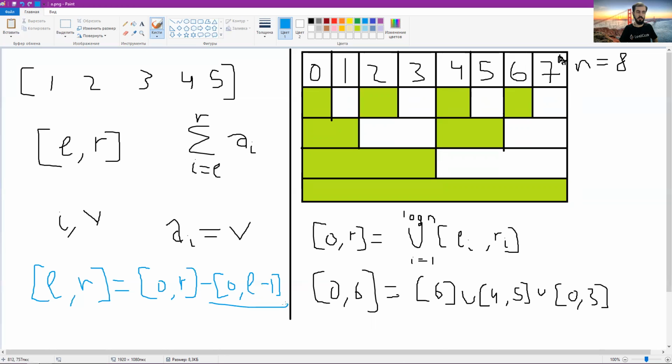There is no subtraction if L equals 0, because it wouldn't make sense to have a wrong interval which goes from 0 to minus 1. This is not how intervals work. So in case L is not 0, you get that pretty decomposition as a difference. Now, when you want to compute the sum, you just compute the sum from 0 to R, and from 0 to L minus 1, subtract them, and you get your sum. Pretty simple.